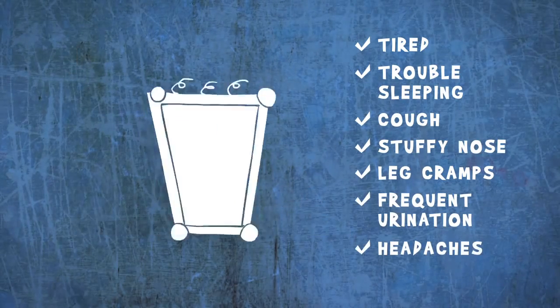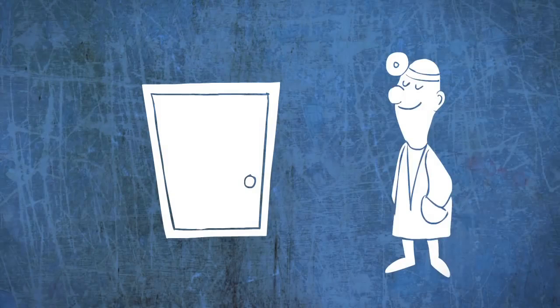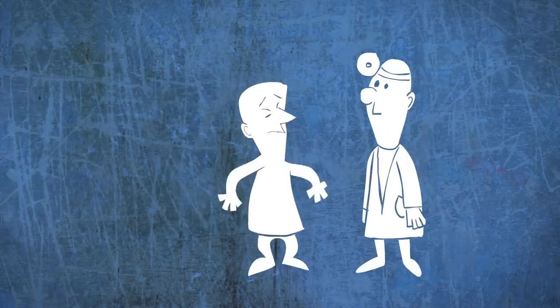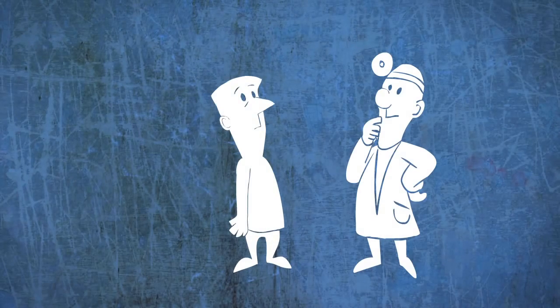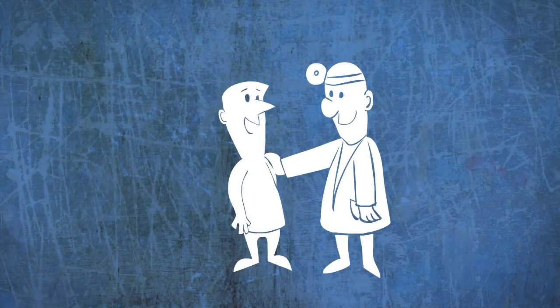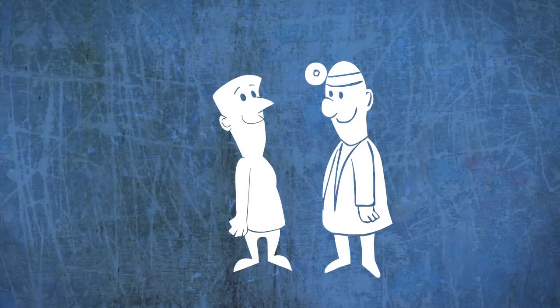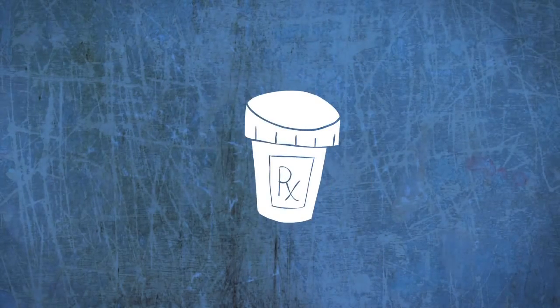If you have side effects that don't go away with time, don't just quit taking your medication. Talk with your doctor and pharmacist, as there may be other medications or different doses that can control your blood pressure and have fewer or no side effects. Focus on the benefits: taking your medication regularly will lower high blood pressure and protect your brain, heart, and kidneys from life-threatening consequences.